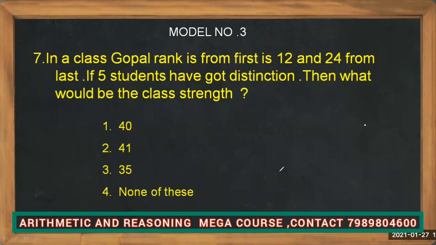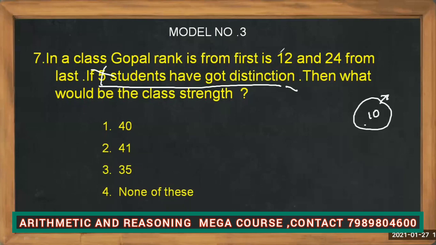I think you might have noticed the difference between the previous problem and this problem. In the previous problem, 10 students failed. These failed students we won't include in the rank students. But here the 5 students have distinction, which means that they're the top students. Top students must be included in the rank students. That's why in this question we should not add these 5 students to the total. Why? Because they're already included here. So what do you get, my dear friend?